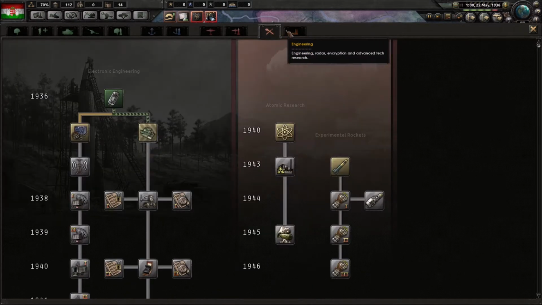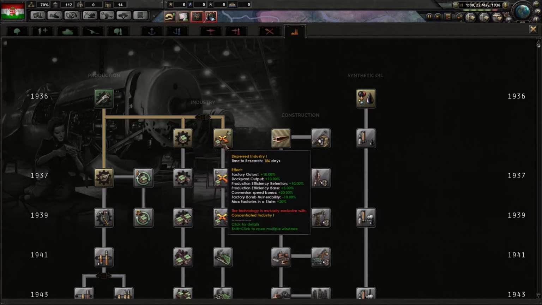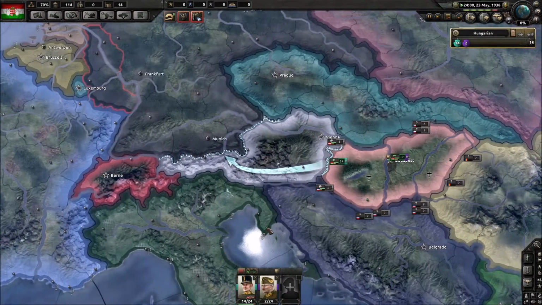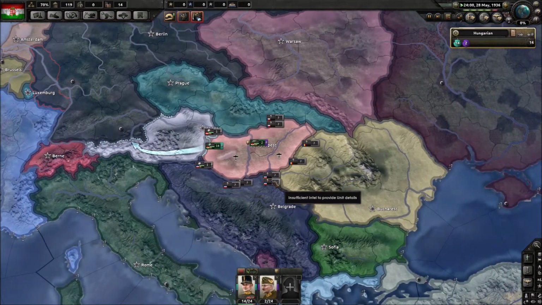We really should get one of these, shouldn't we? Let's see, what do we want? Do we want just raw factory output, or... let's get dispersed industry. I don't know. I always like the idea of dispersed industry more than concentrated industry. I just don't know why. It's just what I want to do.